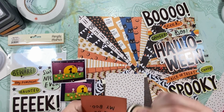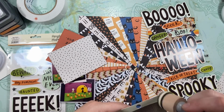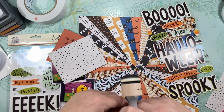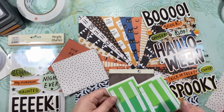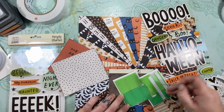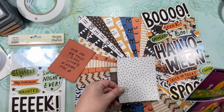But I am going to go ahead and ink the edges real quick. Whenever I ink the edges, I like to use gray because it almost looks like a shadow, as if it had dimension behind it, so you can see the difference between the layers a little easier. And I think that will help separate those layers from that starburst on the background, because it is a little overwhelming, all those patterns and colors and everything.